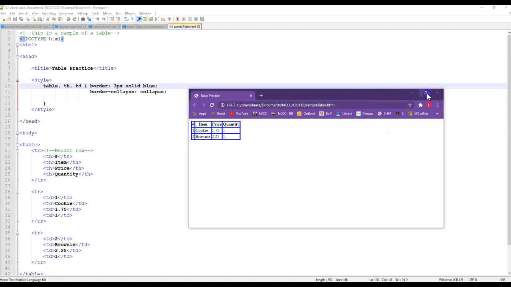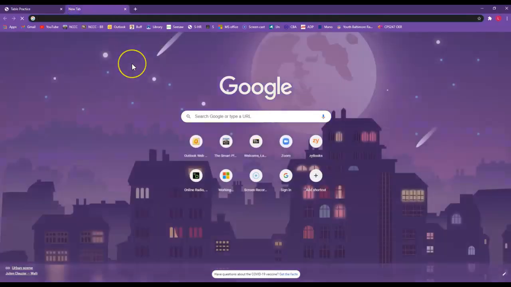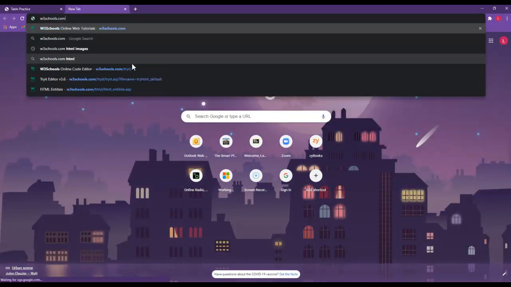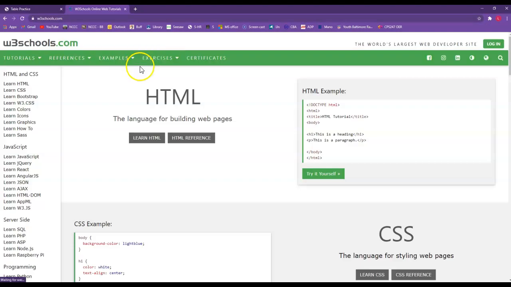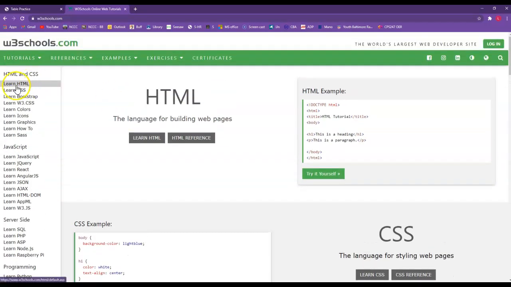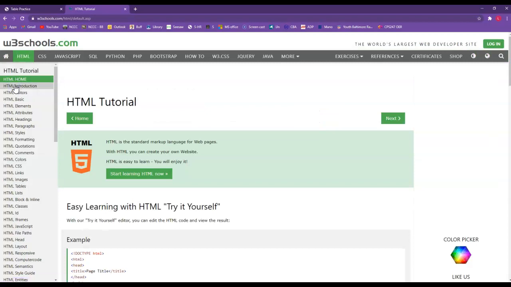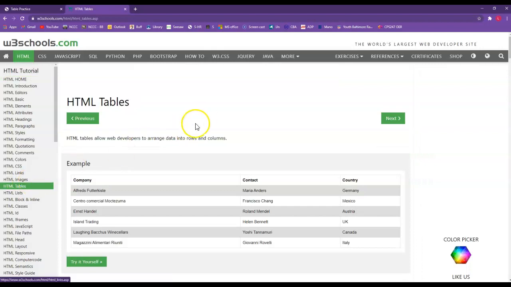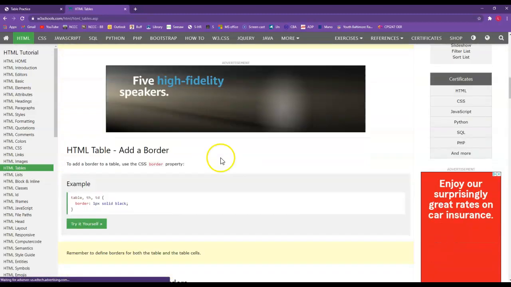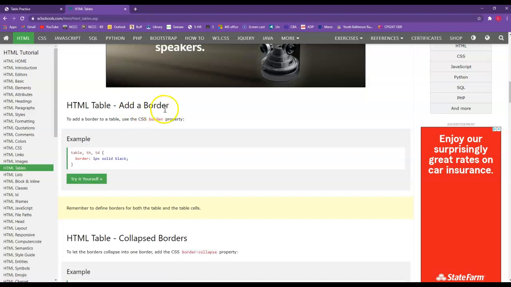So I want to show you where I found this information, and what I would suggest is if you head over to W3 Schools, and I believe I put this in your resources folder, you can go over to HTML, you can go over to CSS. There's so much out there, but start with HTML. So if you click on Learn HTML and you go over to Tables, right here, Tables, and then scroll down. So it gives you a couple sample tables, and if you try it yourself, it renders the page for you so you can see. But here is the adding a border.